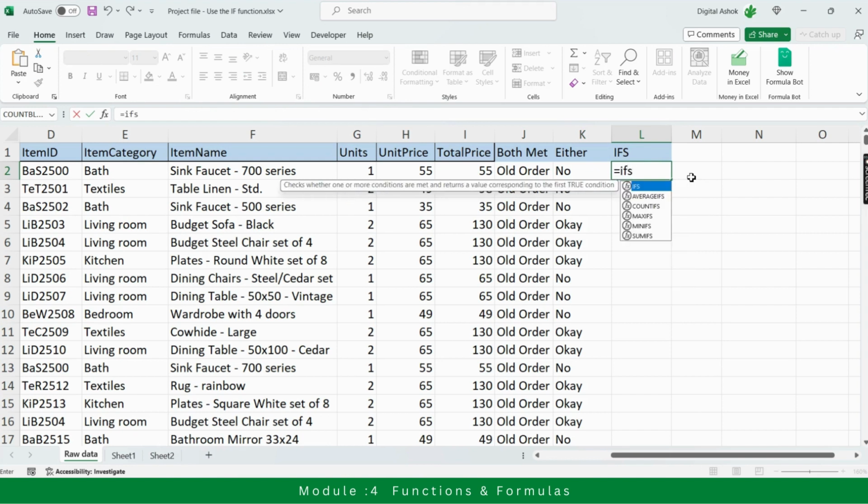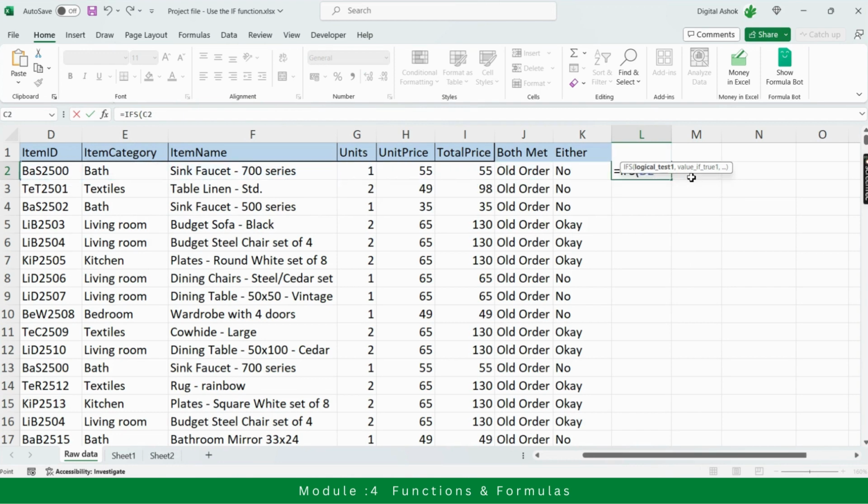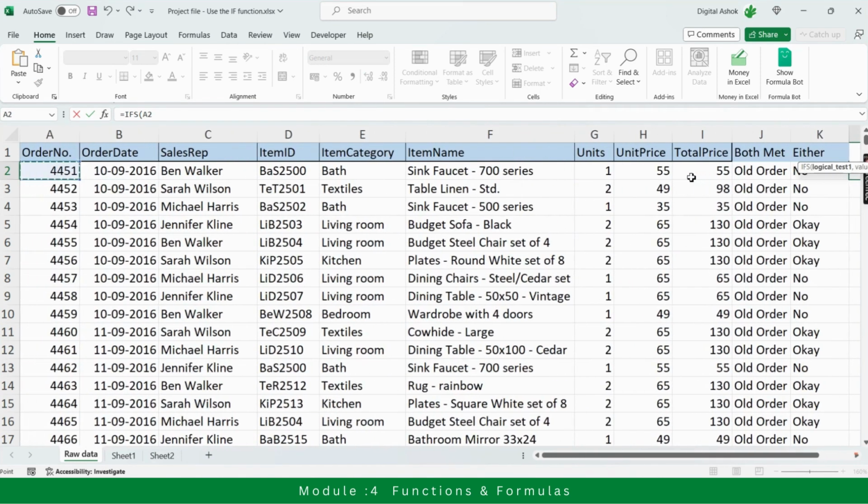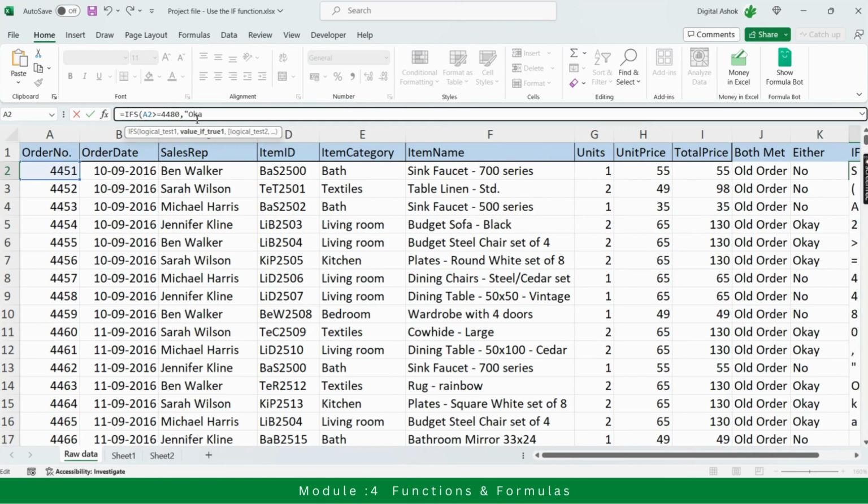So the syntax goes like this. IFS, logical test 1, that is this should be greater than or equal to 4480, comma, if true, what I should get? Okay.